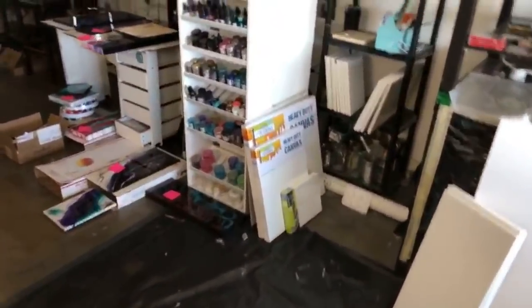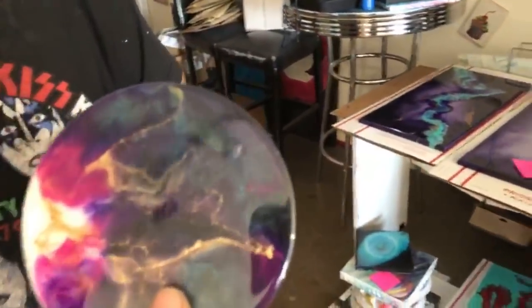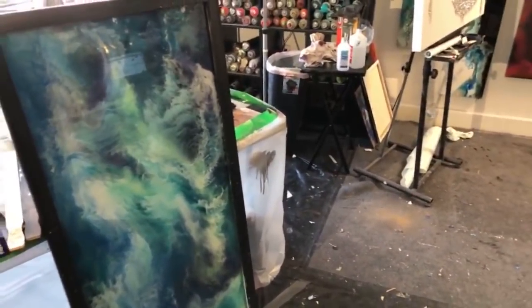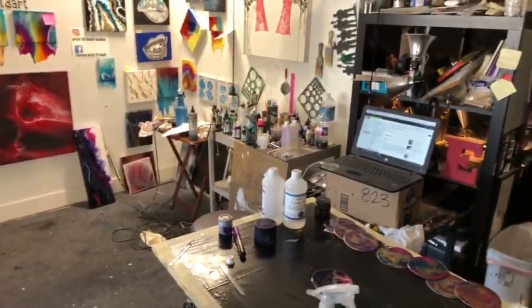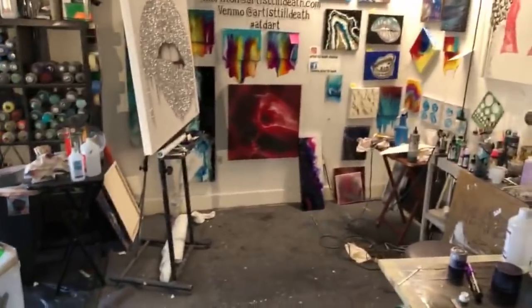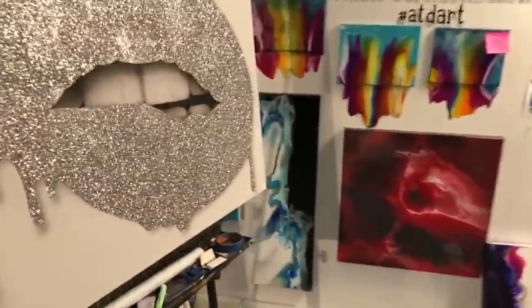Yes, those are the coasters from yesterday. Andrea said, I want one of the coasters from yesterday, the one with white. Got it. Let me just put it. She wants this one. Just put it with her pile. This is Andrea Morin. I think this is for that one. No, she got that one. Wait, where's Andrea's pile? Just put her name on the back of it. I'll remember. Oh, Andrea's pile is this one. Yep. We're going to make a stamp. I know, Kudo's a cutie.